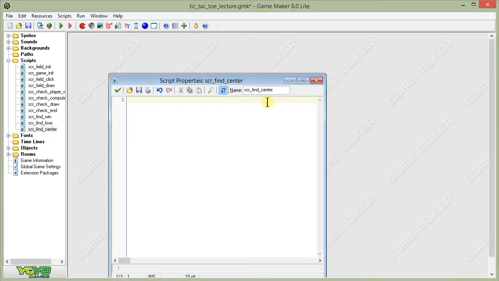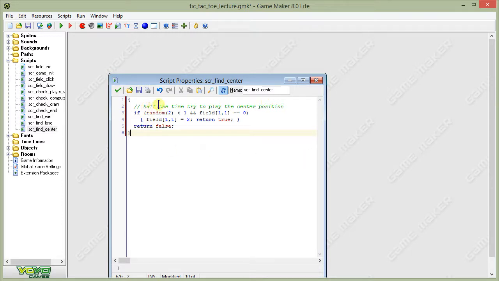And we're going to create this script so that our computer isn't too good, basically. We're going to make it so that it's only going to place a piece in that center spot if it's open and only half the time.